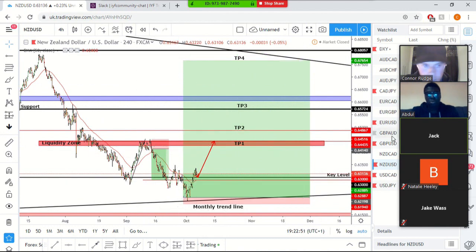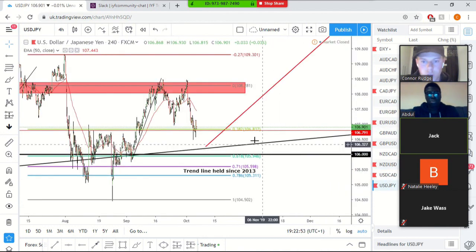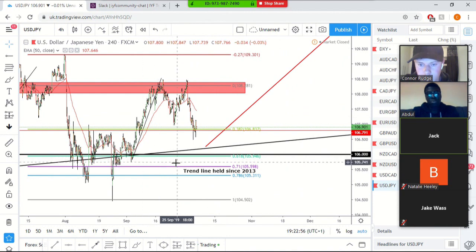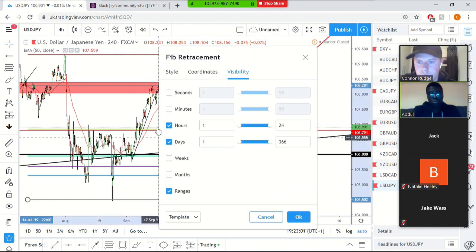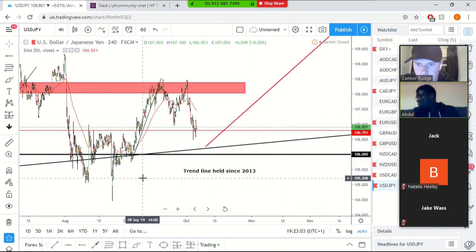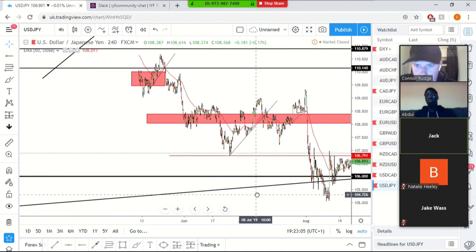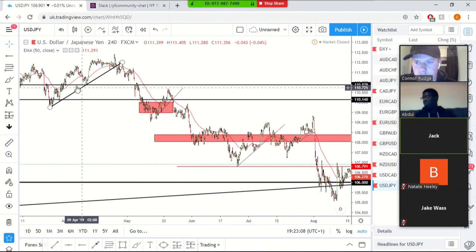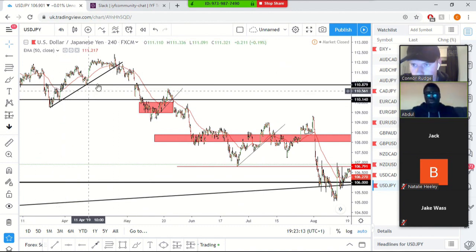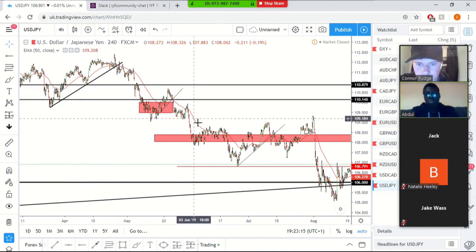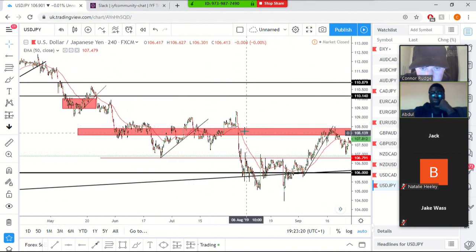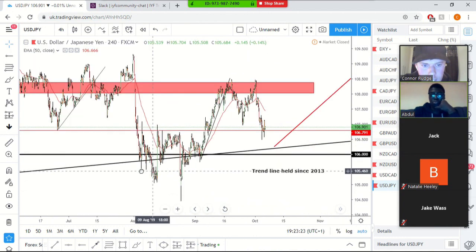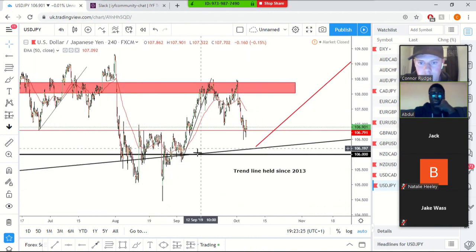So with this, we can go on to our last pair that I want to look at before going into this week's analysis, which is USD JPY. If I just get rid of this trend line, we can see that we've had a major series of correction and impulsive moves. So here you can see impulse, correction, impulse, correction, impulse, correction. Then we have a nice little double top pattern, so 1, 2, and then we have a massive impulse move to the downside.